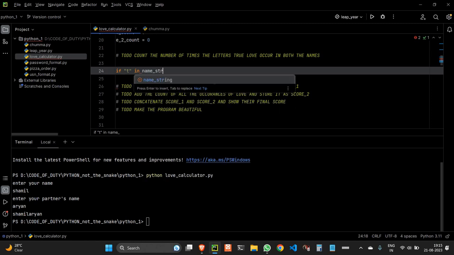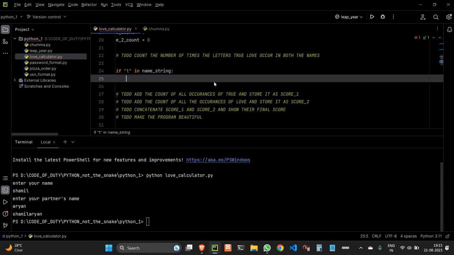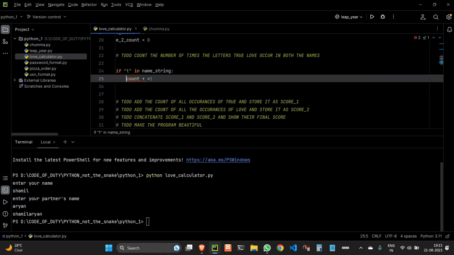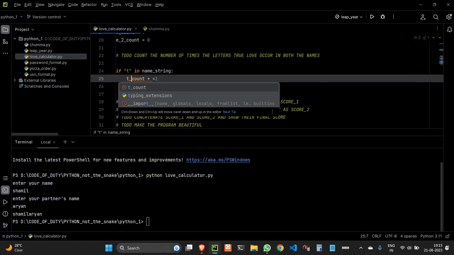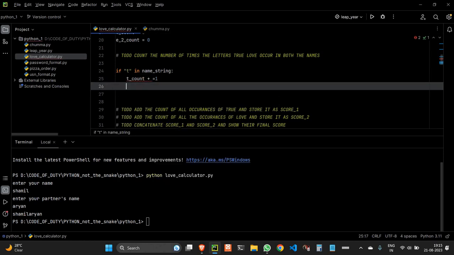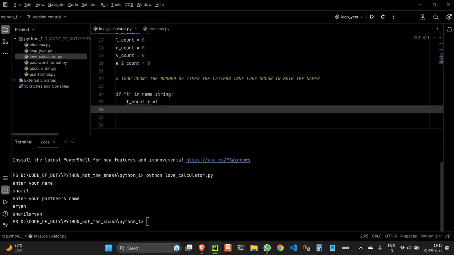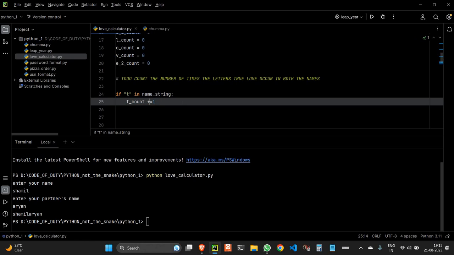The concatenated string, name_string. If t in name_string, then tcount plus equals 1, correct? What count? tcount. Did I give it as tcount or what? tcount only. tcount plus equals 1, correct?